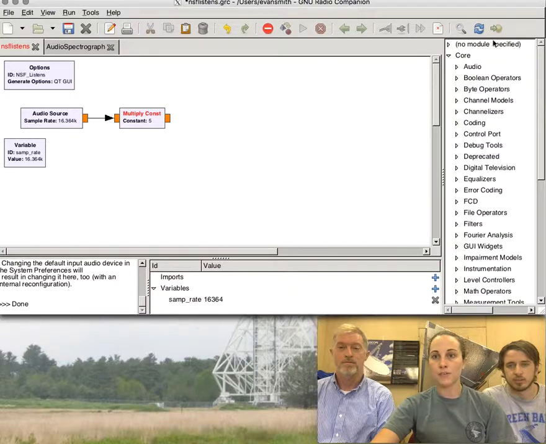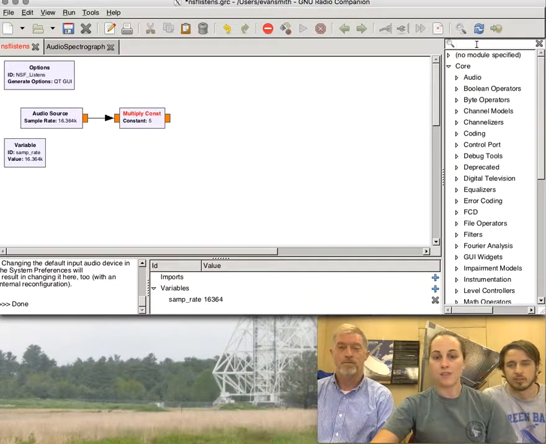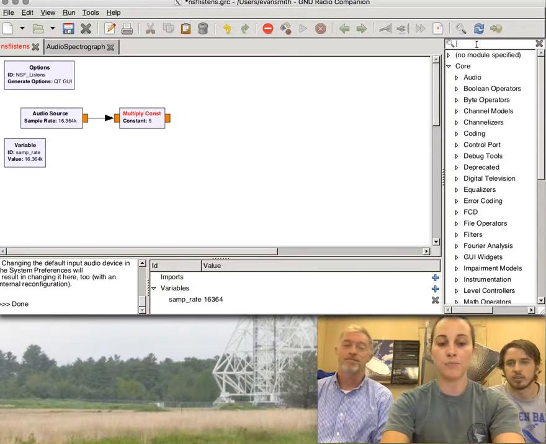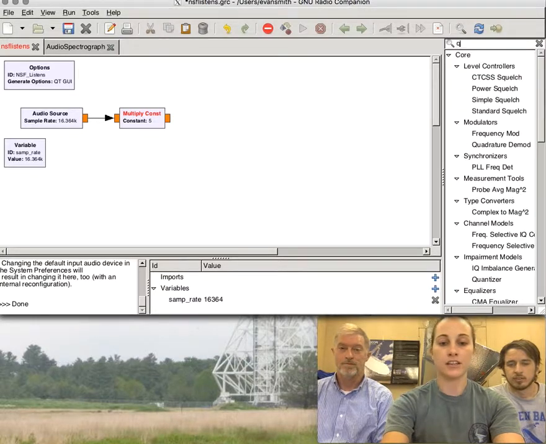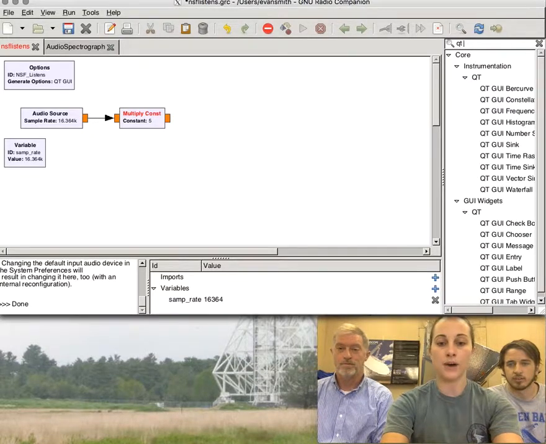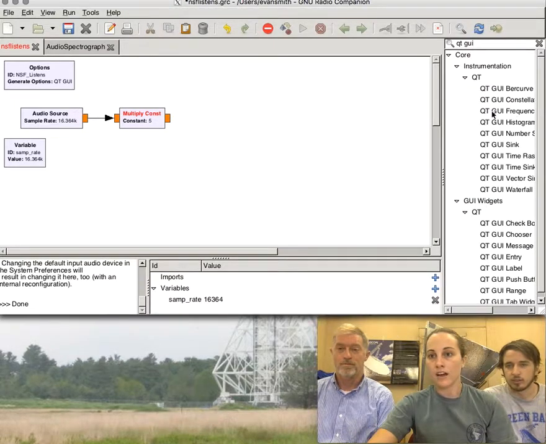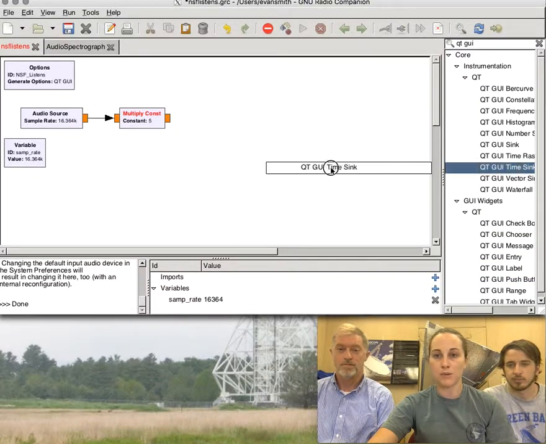Next, we're going to make sure that we can see this data with 2 variables, one being frequency and one being time. So we're going to look up QT GUI, and you may see there's a QT GUI Frequency Sink and a QT GUI Time Sink, and we're going to need both of those.